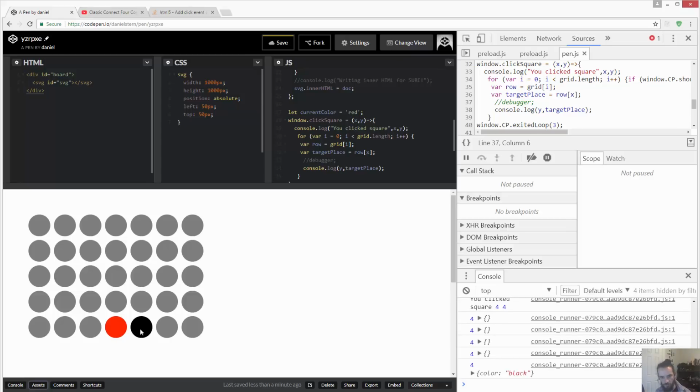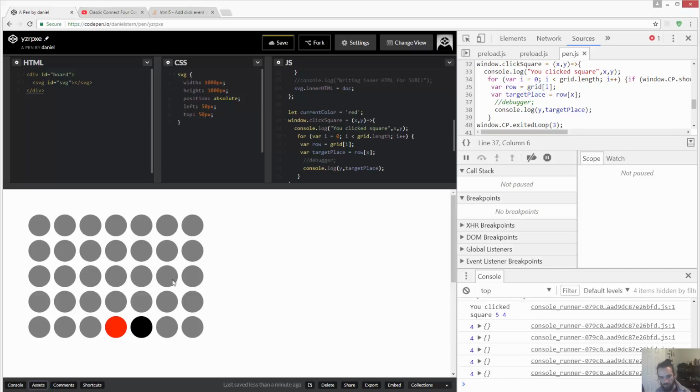Good. So now we're getting the proper log. This is showing us that it's empty, empty, empty, then red, then empty, empty, empty, empty, empty, then black. So it's going from the top down. Could we make it go from the bottom up? Var I equals grid dot length minus 1.